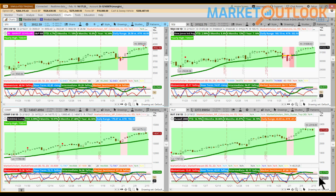And as I mentioned in the intro, something noteworthy is taking place right now on the Russell 2000 Small Cap Index. You'll notice here that the green line is considered strongly bullish as it's up here in the upper reversal zone, on the same day that we have the red line or the momentum line in the lower reversal zone, and that constitutes a bullish intermediate confirmation signal. It's kind of a buy the dips mentality where you basically can claim that you have a strongly bullish posture combined with a short-term pullback, right? That's what that more sensitive red line is telling us.